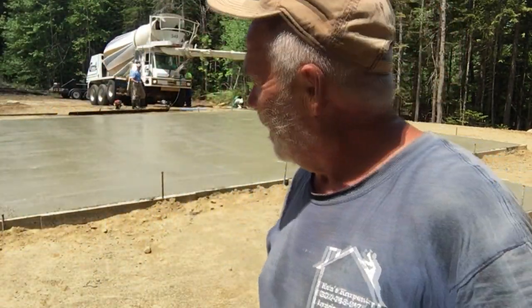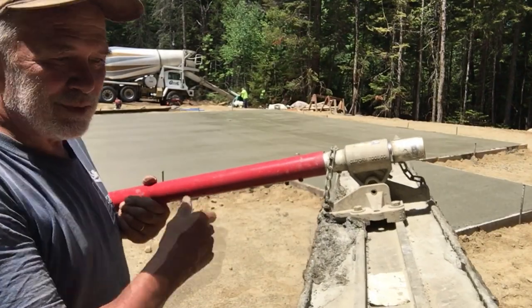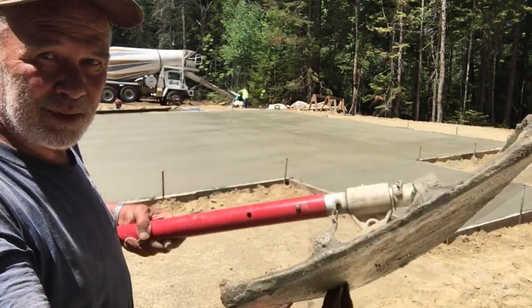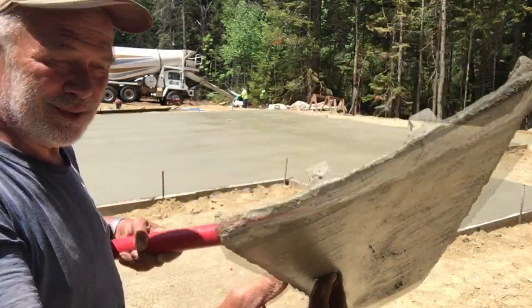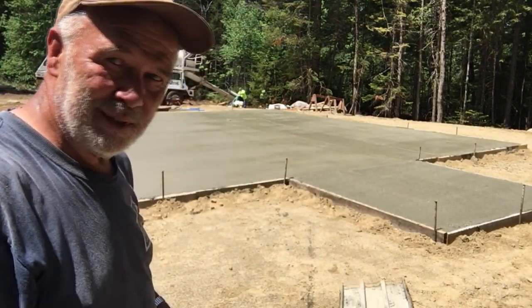So that's 19 yards on the ground. Came out really nice. We're going to bull float it next, and then we'll wait a little bit and get onto it with the power trowel. You can see this, when you turn the handle, it changes the angle. It's pretty slick, so you can push out and then turn it and pull back.